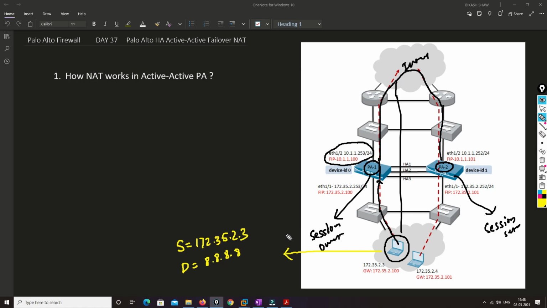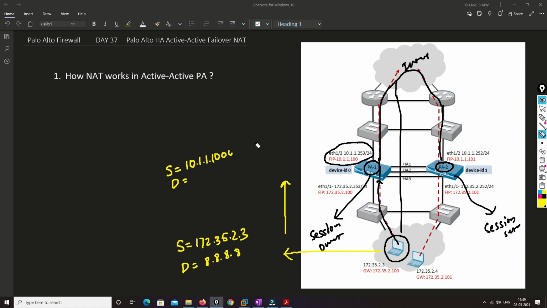Now the traffic goes and reaches Palo Alto 1. Palo Alto 1 will replace the source with, let's say, 10.1.1.100.